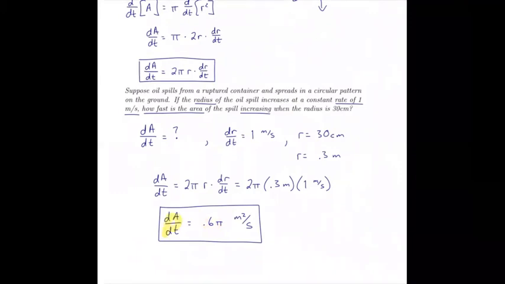Do our units check out? This is the rate of change of the area with respect to time. Does it make sense that it's measured in meters squared per second? Yeah, that's an area measurement per time measurement. So that works out just right, the rate of change of area per time. It doesn't hurt. You don't always have to throw the units in, and you'll see me not do that in several examples in what follows.